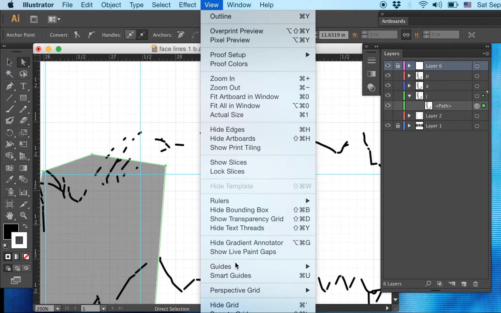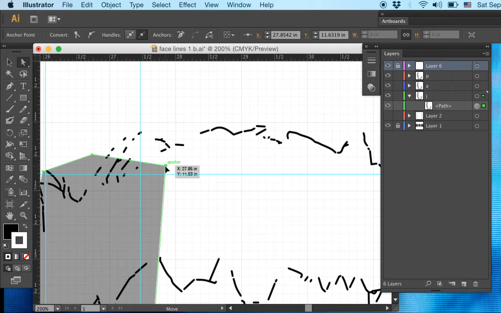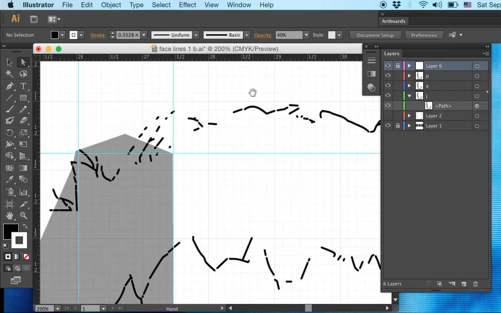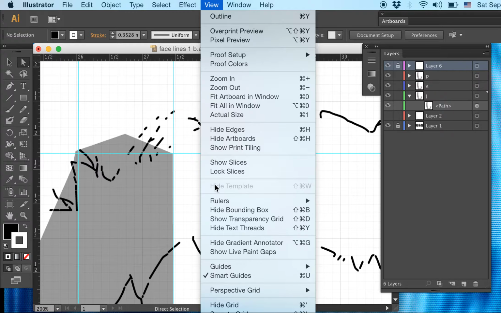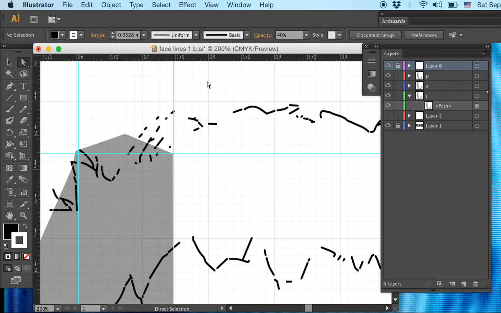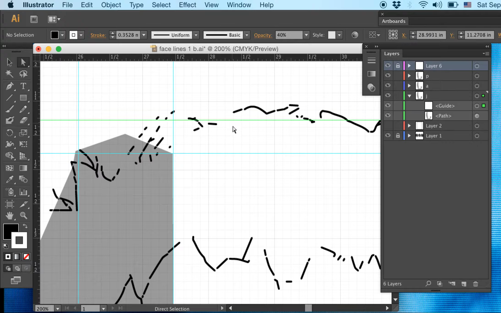Again, View, Smart Guides, and it also gives you little text there to tell you where you are. Anyhow, I sometimes use smart guides, I sometimes don't. Also, regarding guides, sometimes when you bring a guide down you can't move it, and that is because they lock.